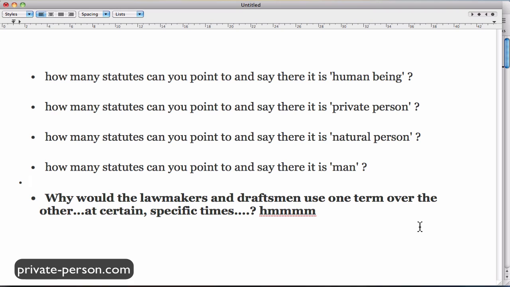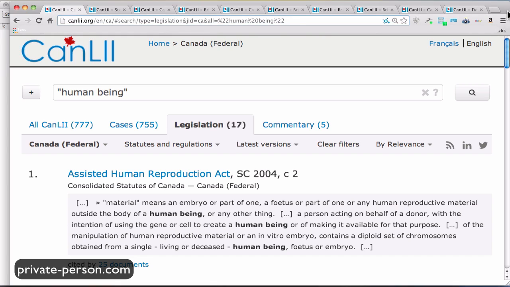Now, the term person is used a whole lot, and in some cases it actually is redefined to a specific purpose for a particular statute for that word person. And it carries different definitions in other statutes. So some statutes will redefine the word person, some won't, and general meaning will attach to it. So let's take a look and find out these 4 questions here, what there is.